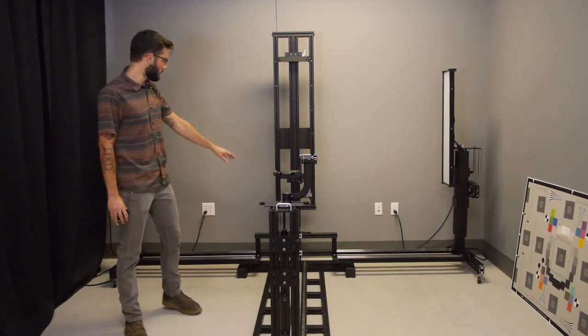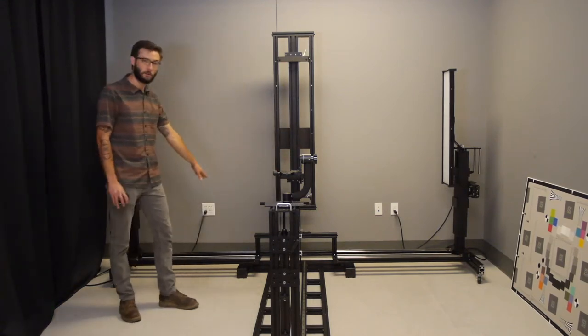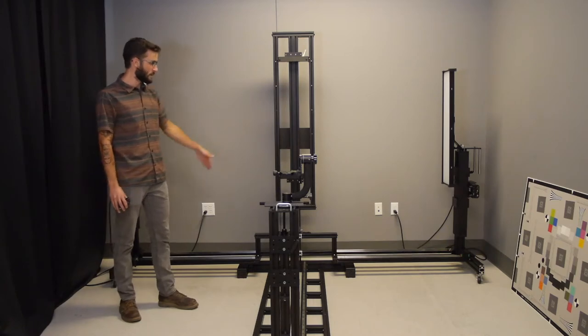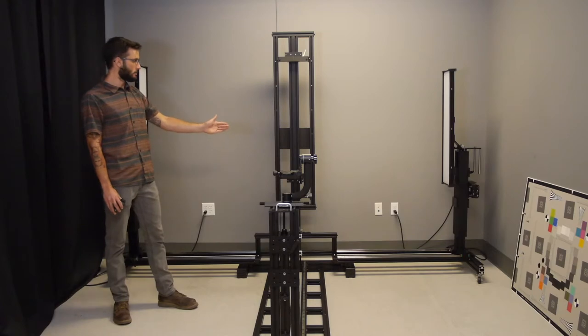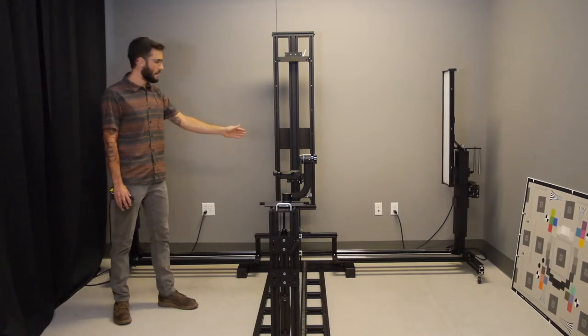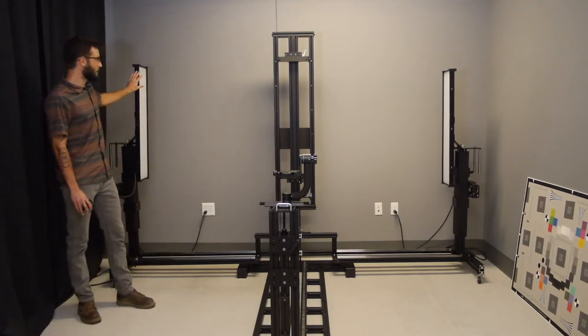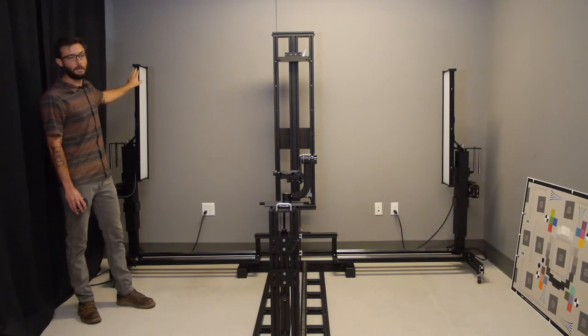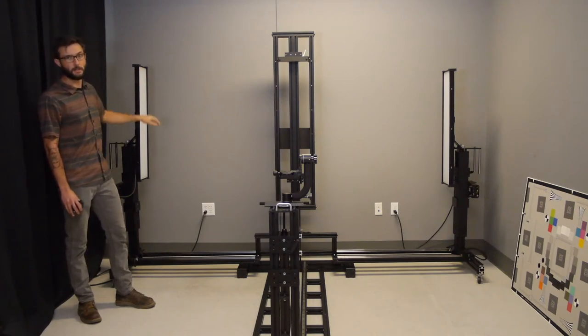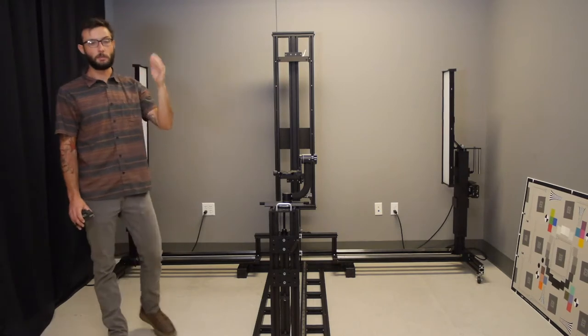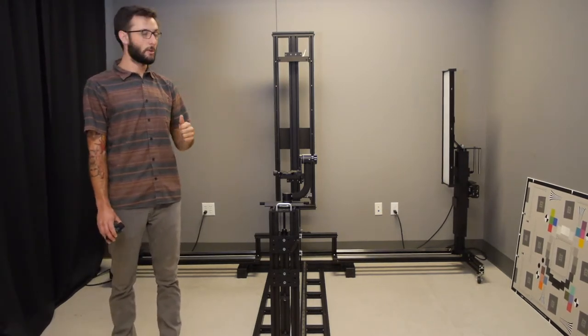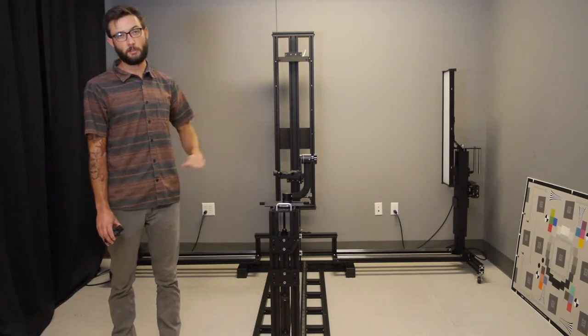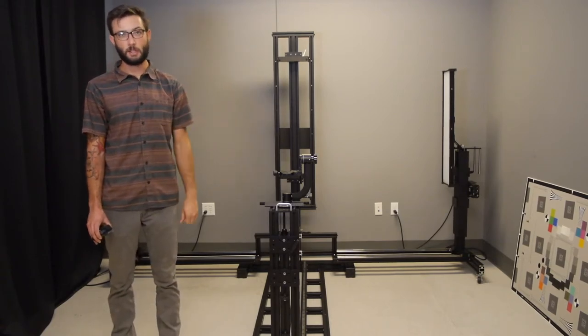That's the base module and then mounted on here is also the reflective module for the modular test stand system. This consists of two rail arms attached to the chart holder which allow for positioning the lights back and forth really easily as well as adjusting the angle relative to the chart itself. We have mounted on it today our Kino Flow LED lighting system. This is a high quality LED lighting system that offers a full range of dimmability as well as color temperature adjustment.